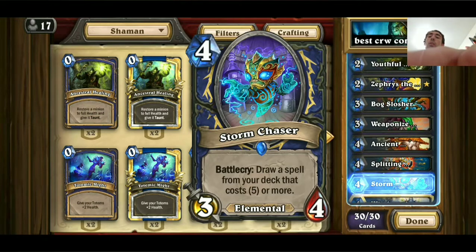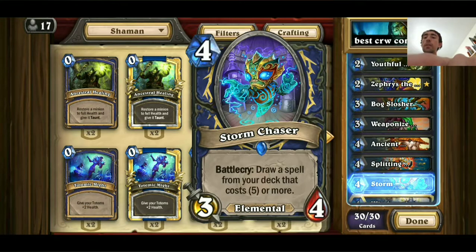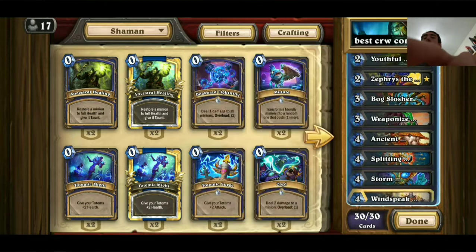Now we have Storm Chaser. Draw a spell from your deck that costs 5 or more. Now I don't need to tell you how good this can be, because there are 2 5-mana spells that are amazing. And that is, like I said before, actually there's 3. There's Bloodlust, there is Hagatha's Scheme, and there's Volcano. So if you want to get any of those in your hand right away, you need Storm Chaser. Alright? And if you want to double up, then wait till after the quest is complete and you can double up easy on whatever spell you might need. And if you don't double up, then this will help you complete the quest, obviously.